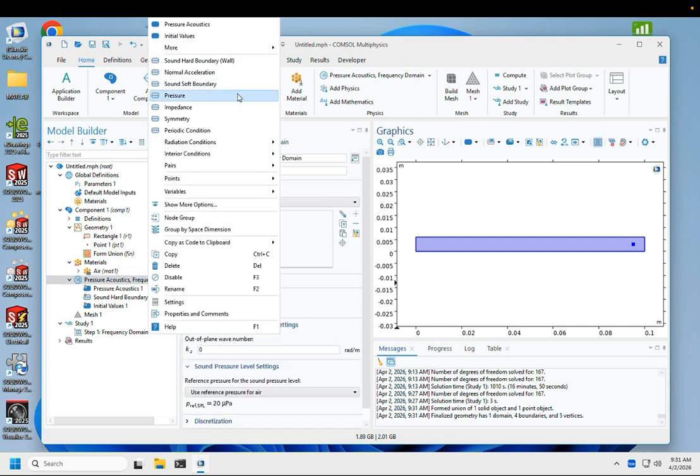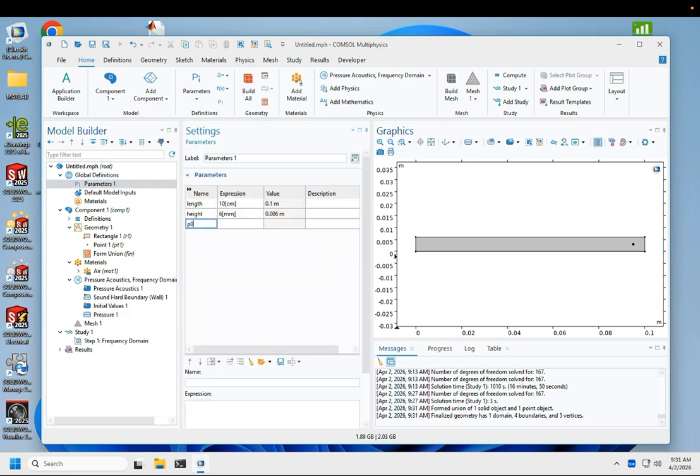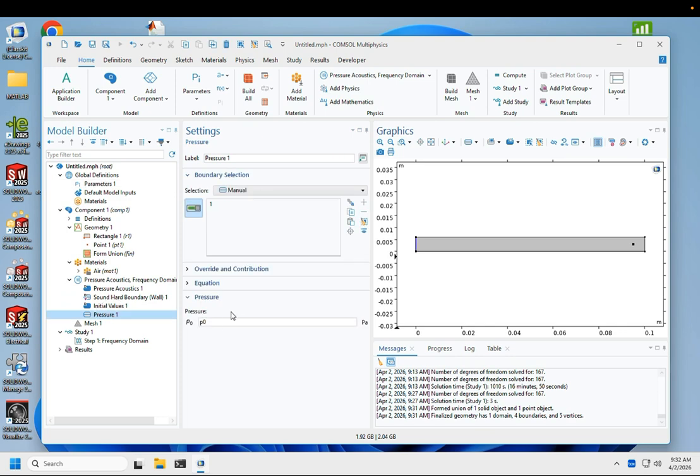There's a bunch of different ways we can excite it. We can say, let's do a pressure excitation at this wall, and it's going to ask for a P0 here. If we say use P0, it'll say you haven't defined P0 yet, so let's go to parameters and define a P0. Just like we did before, we can define this as, say, 50 dB, so that's 2e-5 Pascal times 10 raised to the 50 divided by 20. And that gives us a small number. All right, so if we go back here, we can see that, and now know what P0 is.